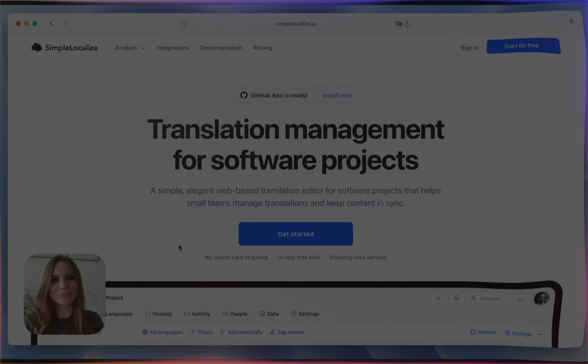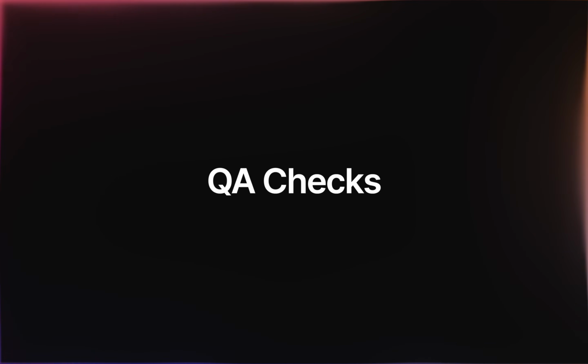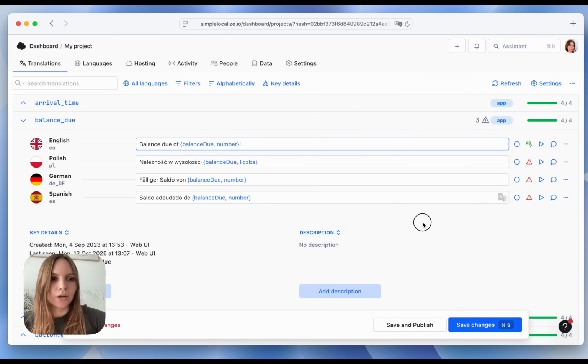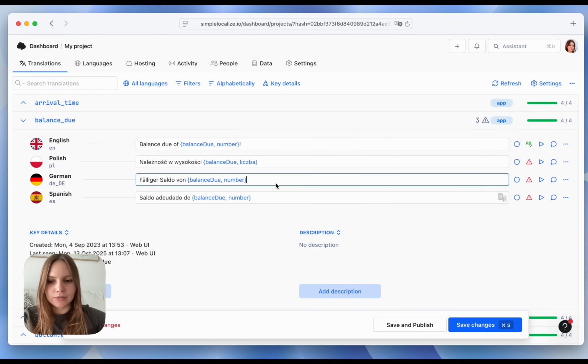First, we've introduced QA checks, a great way to find issues in your translations and to resolve them quickly. They are live and automated, so they run whenever there is a change in translations, when you edit them manually in the translation editor, through auto-translation, automation, or integrations. You can see all the issues in the editor. You can see how they change live, like this.